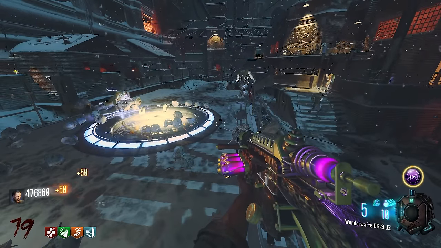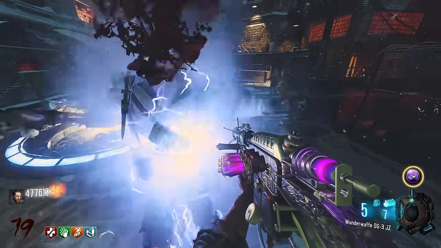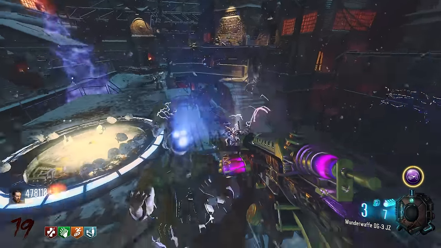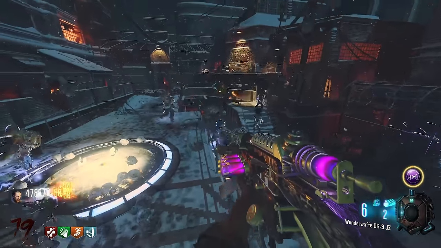And whenever zombies got close to me, I would just shoot the Wunderwaffe. It doesn't kill that many zombies with each shot, but it does chain very fast, so you always feel pretty safe. As long as you don't get any blank shots, which can happen, where you shoot the zombie and it won't do any damage. So just be careful of that. Other than that, I found this really fun and it really made this map pop for me.